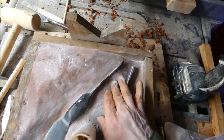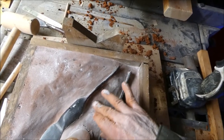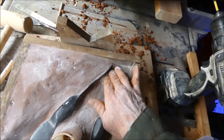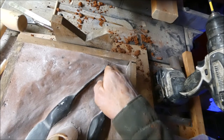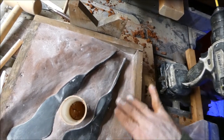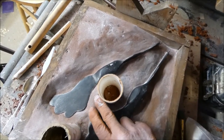Another thing I did was to try to polish the sand, get it nice and smooth, especially in these spots where it's going to possibly have some problems. I tried to go over my whole mold and smooth everything out as best I could.